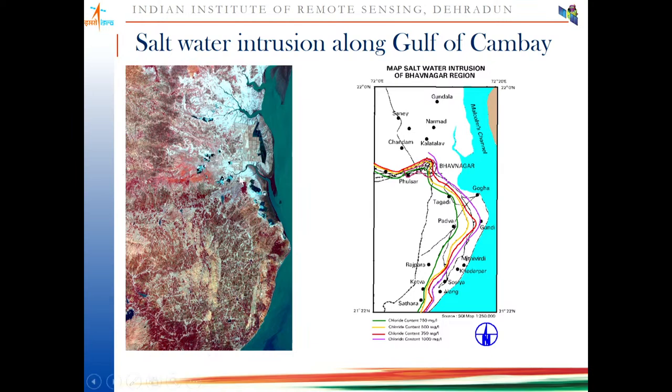So you can see these are the salt farms where people are supposed to get the water through the creek only during high tide. But in a coastal system we have a semi-diurnal tide. So if there is a morning 6 o'clock high tide, in the evening at 6 o'clock there will be the next high tide. If you miss the morning high tide, you couldn't collect the water, then you have to wait for 12 hours. By that time, that day's business is gone. There will be no sunshine after 6 o'clock or so.